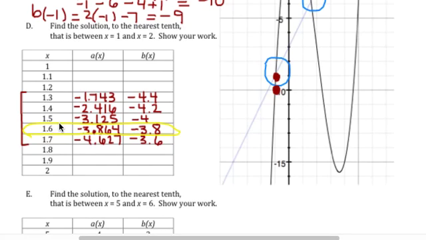And by the way, as you're working these tables, if you find where your functions are close together, you don't need to continue filling in the table just to fill in the table. The purpose of the table is to see where they're close. If you find a close one and it's the closest and you can tell that above and below it, these are getting further apart on both ends, then stop. You've already found what you're looking for. Okay, so the solution would be they'd be crossing close to 1.6 on the x-axis.